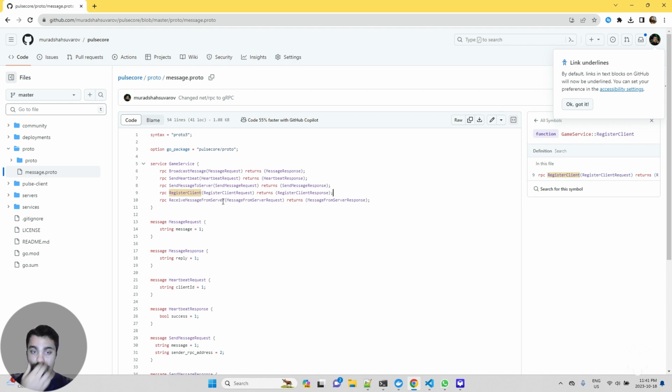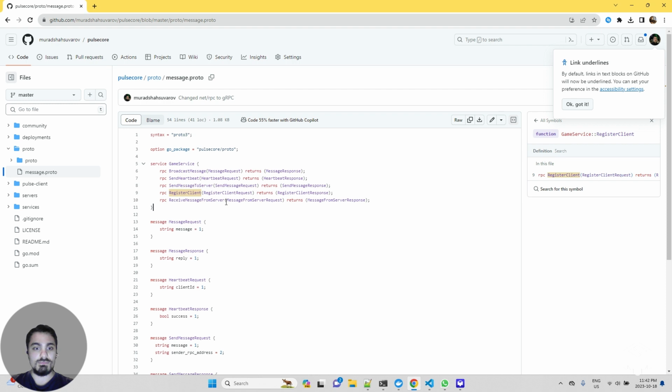So this function is needed for handling the arrival of messages broadcasted by the central server. So basically, when you send a message from one client, the message is sent to the central server, and the central server then forwards this message to all the other clients in the network.